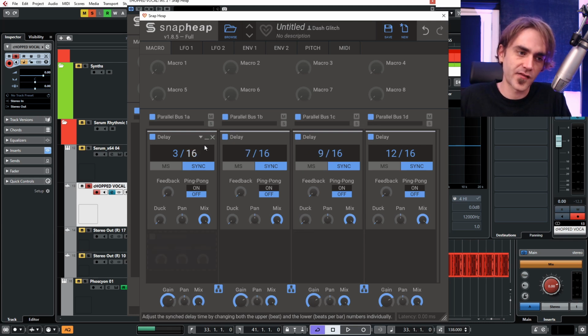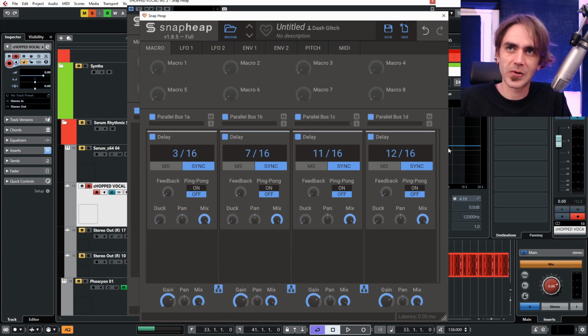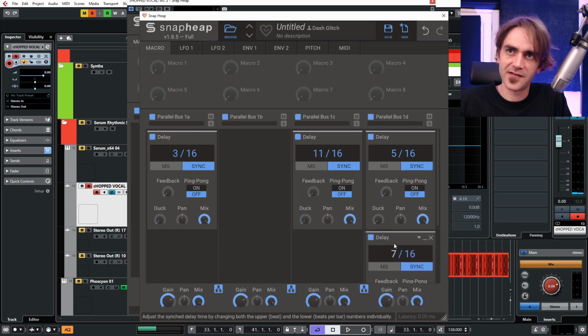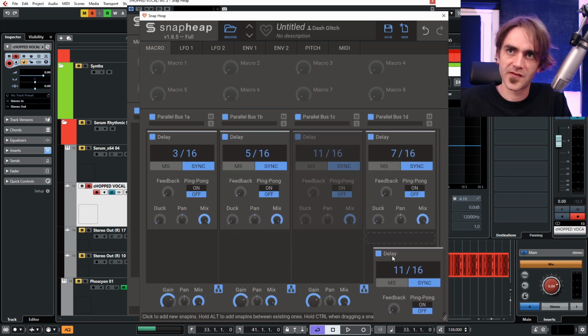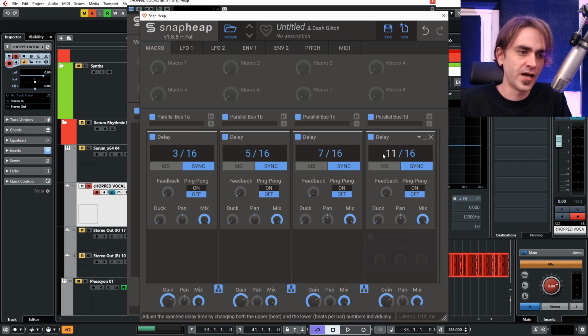Let's try to get stuff that's not divisible by each other. 11, so I think these are prime numbers. What else is a prime number? 17/16. Does that work? Maybe we'll go with 5. That's actually pretty cool. But just to keep things sensible, I want to put the 5 here. I want to put the 7 here, just so I know what's going on. The last one seems like it's a little bit late. I feel like this one maybe should come here. Let's listen. Yeah, I think that's cool. 3, 5, 7, and 10.